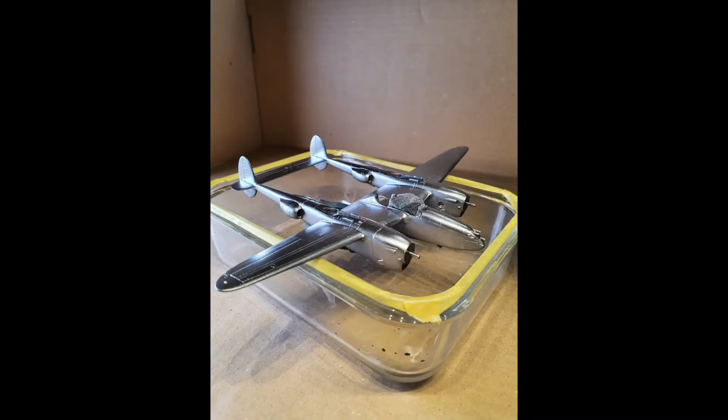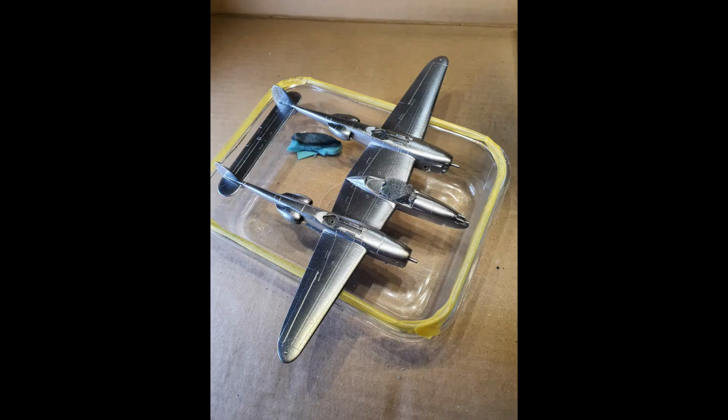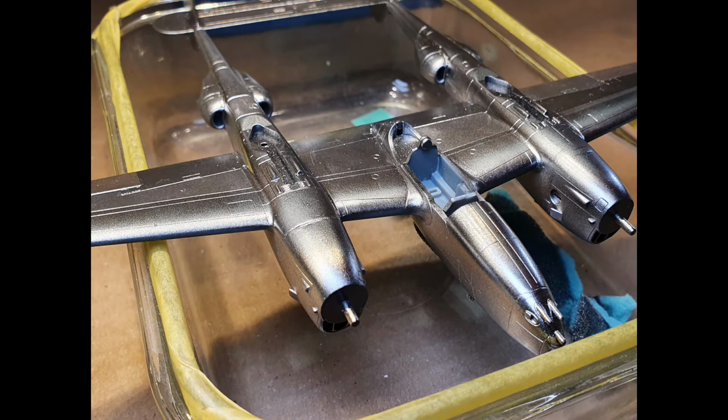Okay, so I want to tell you about the varnish that I was using to protect and seal that Alclad Metal paint finish. And that's a thing, it's very delicate, you know. Especially the airframe aluminum, which gives a real mirror finish. It's so fragile, bro. It's so fragile that as soon as that paint has dried, I would seal it with the varnish.